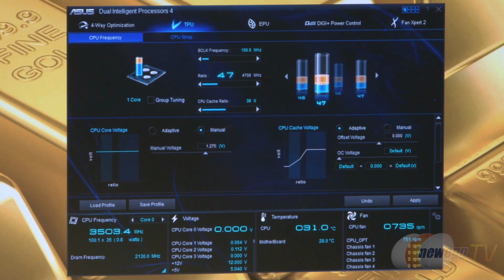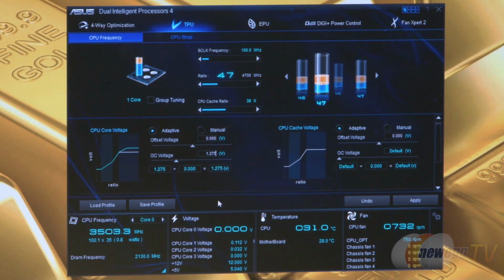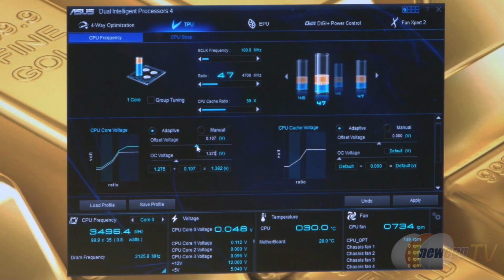So we feel that we've really provided a strong level of value here, that visually you have the same level of accessibility in controlling your system as you do within the UEFI environment, but you can do it now very simply and easily, whether you want to key it in or whether you want that nice precision control of adjusting the slider. And of course, that's going to be applicable to other voltages as well. So if we go back to, let's say, the adaptive option, you could drag that slider and see how that works as well. And you can see that you have that flexibility if you want to go that route. So it's really up to you in terms of how you want to define it.